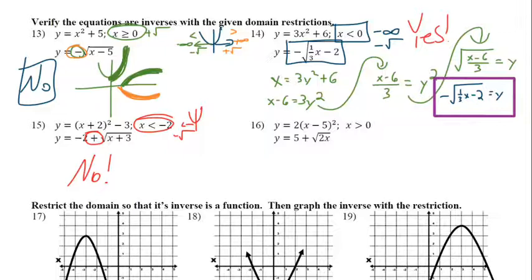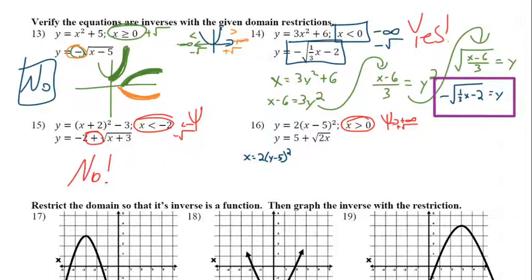So here we go. x is greater than 0, so therefore they want the right-hand side of the equation. They want to positive infinity, which means you want a positive root. Well, they gave us a positive root, so it already passes that test. Let's just go ahead and figure out if these really are inverses of each other. So rewrite it. I'll do the top one. It doesn't matter which one I do, but I'll do the top one. So that is x equals 2 parentheses y minus 5 squared.